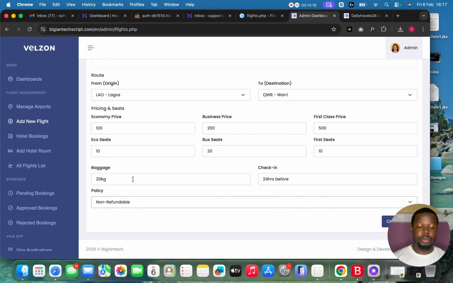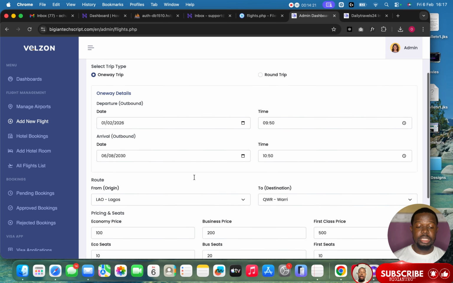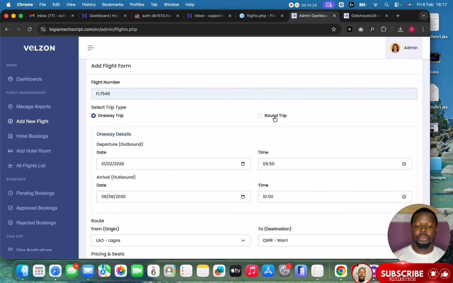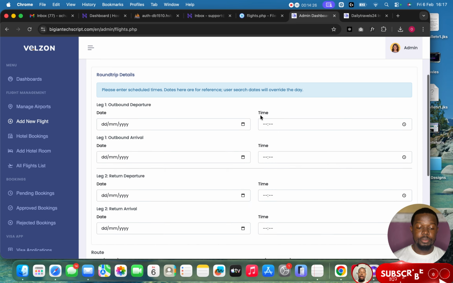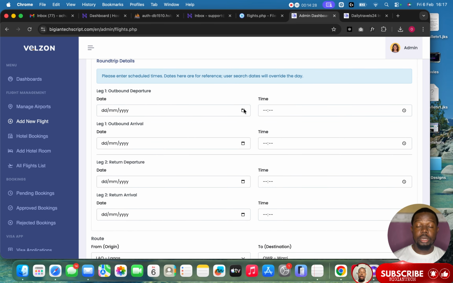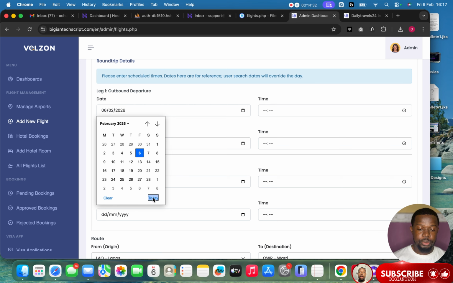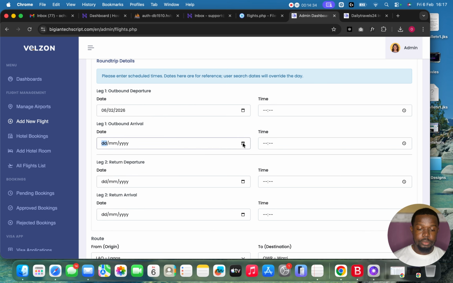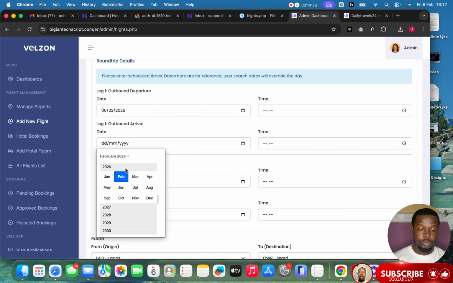Now if you want to create a round trip, if you come to round trip, it is in a different form, but it's still the same process. So let me just set this way. Let me just put this here for the round trip. The time also.